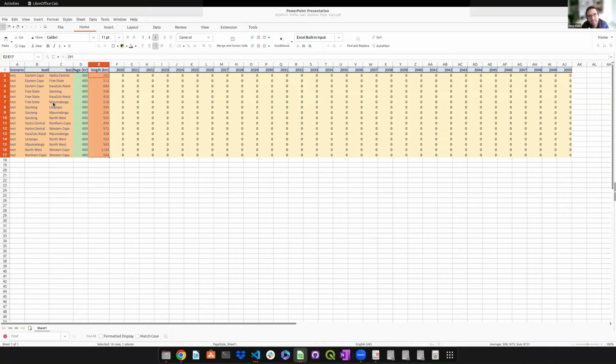But let's say you wanted to test, okay, what if we built a new 765 kV line between two regions? You can specify it here in terms of the voltage, the length of the line, and how many of those lines you would build and when. So it's a manual way if you want to add additional lines into the multinodal model.